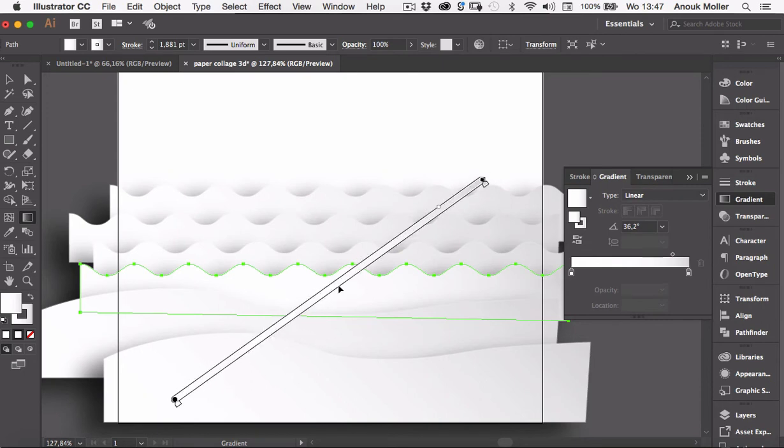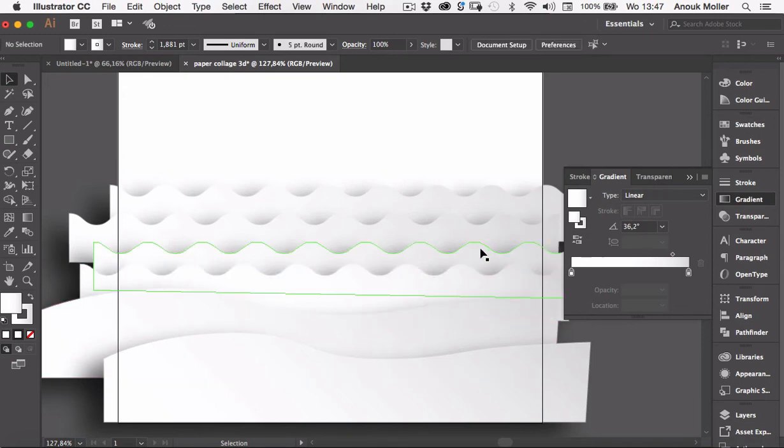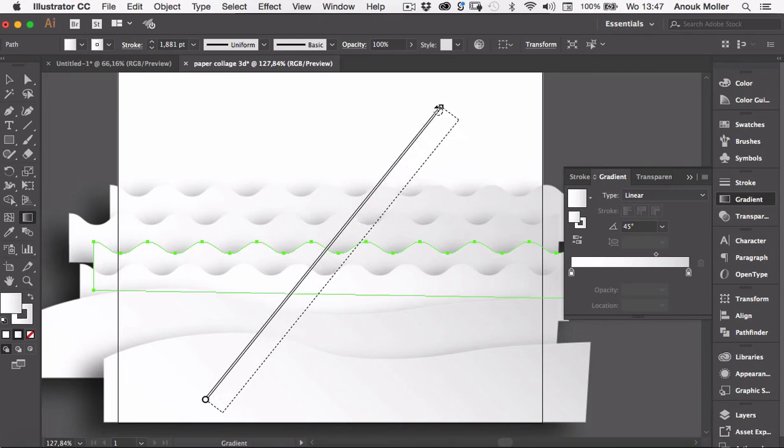Okay. I think that looks good. Just gonna do the same here, and I want them all to be a little bit different. So I select it, I'll go here, and that one I'll move up this way a little bit.